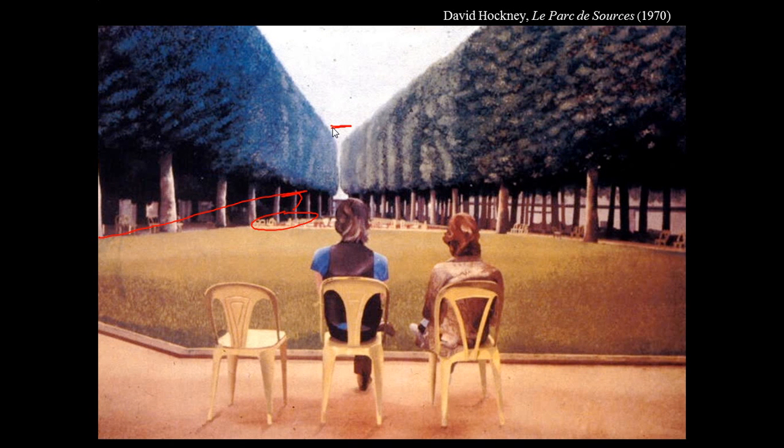All right, so we have 3 chairs and 2 people. Do these people know each other? Well, yeah, they do. They're very calmly sitting next to each other. They're relaxed. You can tell by their body posture that there's no sense of tension there. We also have their legs crossed towards one another.